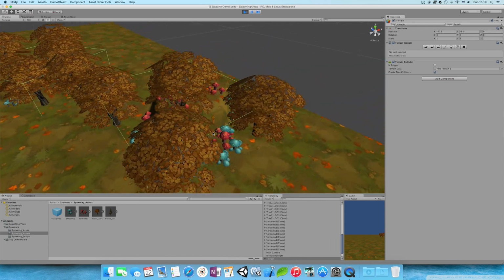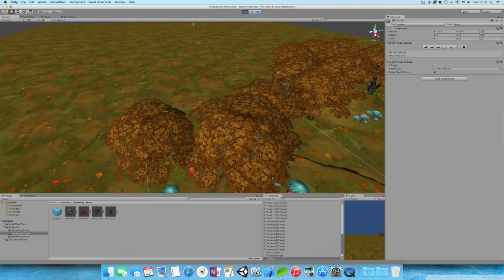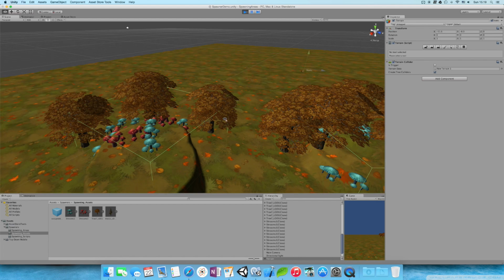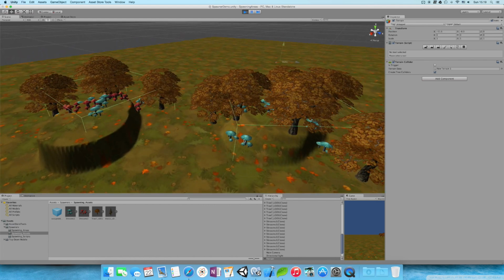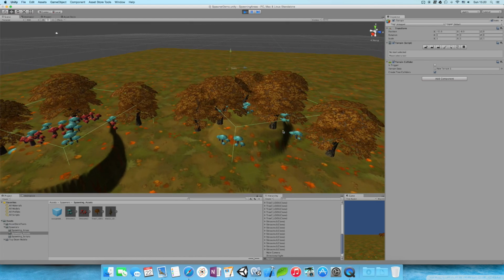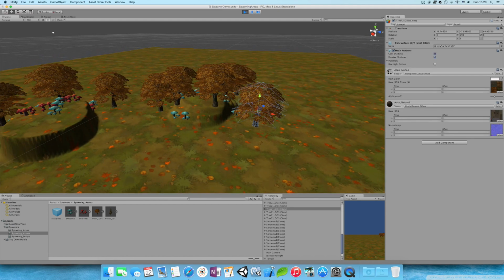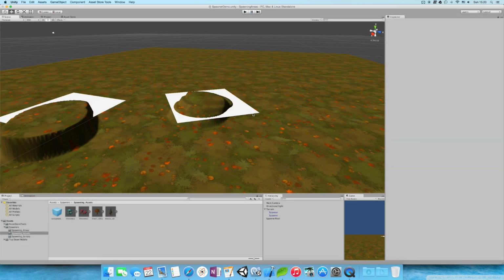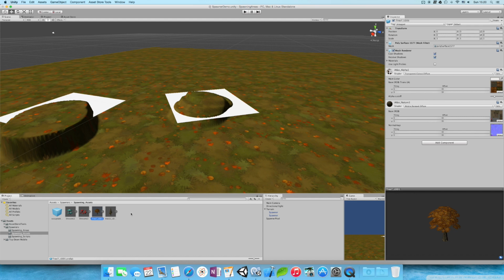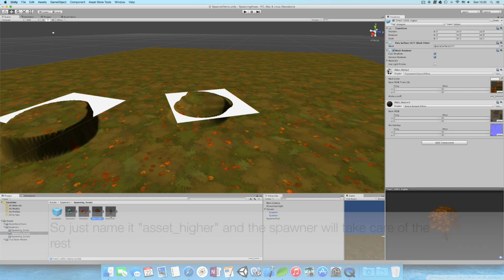Another thing that really doesn't have anything to do with the spawner, but with the assets. Sometimes there are assets like this tree that don't spawn correctly because they spawn, well, not a little bit, as you can see, a lot under the terrain. A quick fix for this is to add to the asset that you want the word higher in the name.